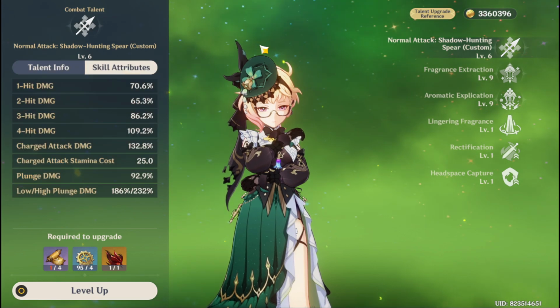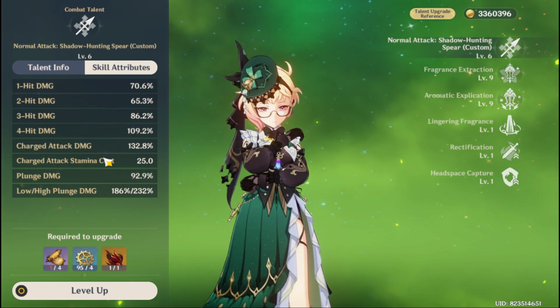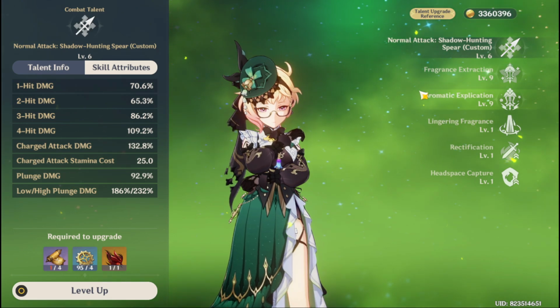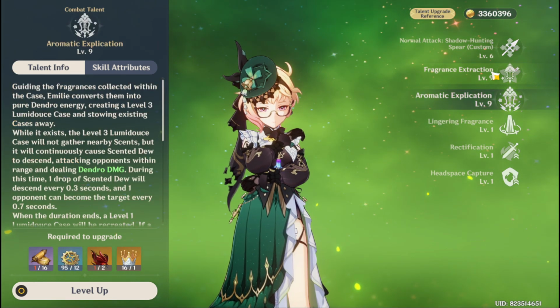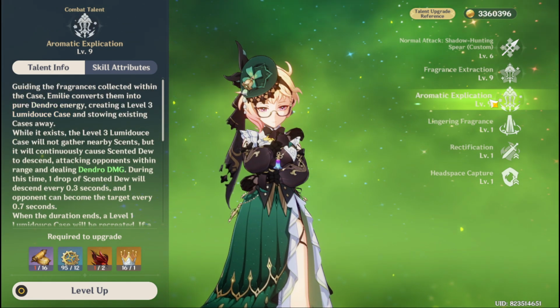Combat talent, the normal attack, is pretty decent, with 4-hit damage at level 6. Charge attack, plunge, technically it's just like that. The whole core of her kit is her elemental skill and her burst.